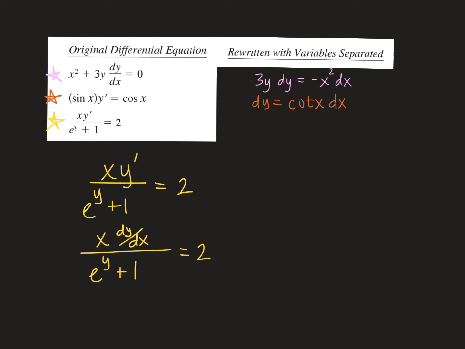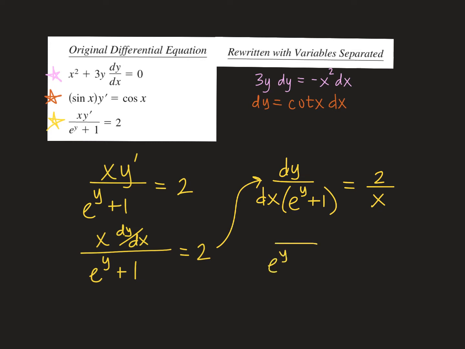Now this x is in the numerator, so I can multiply both sides by 1 over x or simply divide by x on both sides. And what that will do is it will have dy dx, which this dx is really in the denominator, times e to the y plus 1. And remember, we divided both sides by x, so it went away on the left-hand side. And then on the right, we have 2 over x. Now at this point, I can multiply both sides by dx, so I'll end up with the e to the y plus 1, still in the denominator. And on this side, I'll have 2 over x dx. So now my variables are separated and we would be ready to solve by integrating both sides.